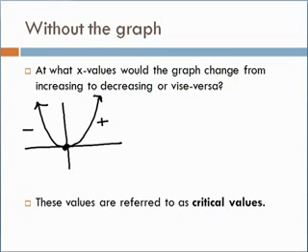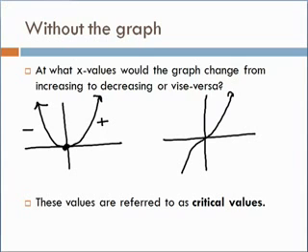On my cubic function, y is equal to x to the third, it was positive here and positive here. So at this point, it did not change on either one. But what's happening on this particular curve is it changed from decreasing to increasing at this point here, which is referred to as its minimum.